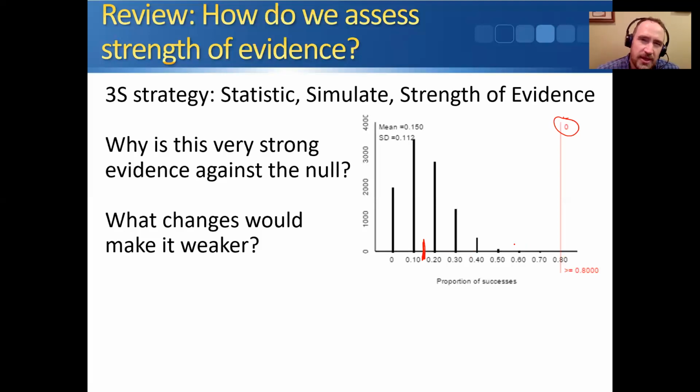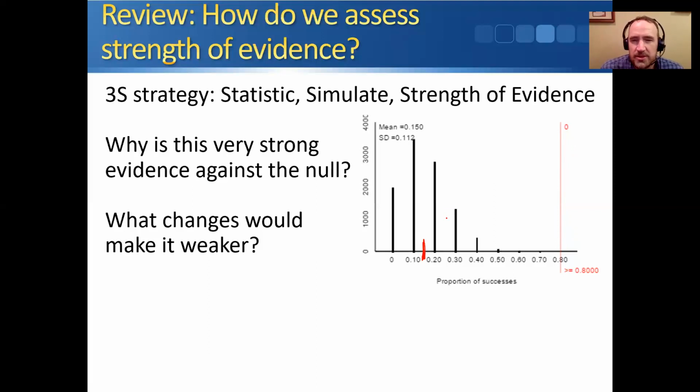So, what are some things that could make this weaker evidence against the null? There are a few possibilities we could consider, and we'll get more into depth in each of these, but hopefully some of these seem natural to you. One is that if this weren't 80%, if it were down here somewhere. So if instead of this, we saw a result that was over here, now we see something much more likely to happen if 15%, the null hypothesis claim, is the actual truth, and we'd have much weaker evidence against the null. So if our result ends up being closer to what the null predicts, then we see weaker evidence.